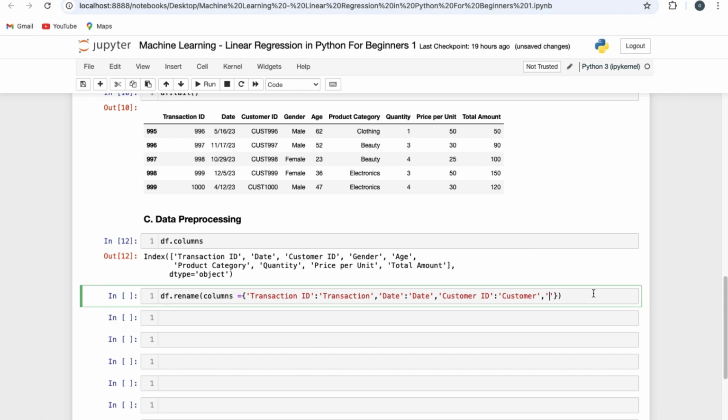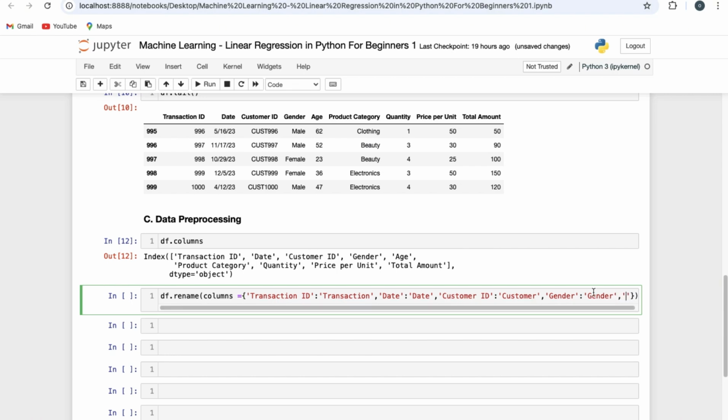We have date, customer ID to customer, then gender equals to gender, then age equals to age, then product category to product.